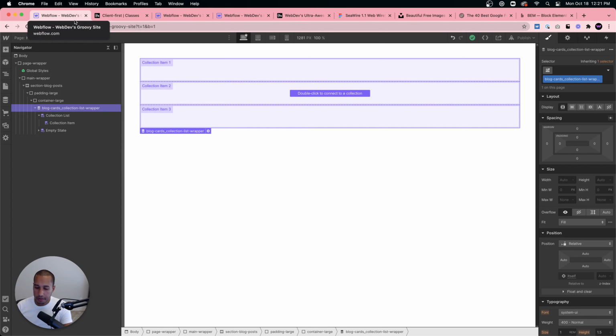I already have my own naming convention that I like using, so I'm not sure I'll be sticking to this model, but it's always a good idea and a good practice to explore how different companies, how different users use Webflow or how they name their classes, because it could give you your own ideas on how you want to approach building a website.